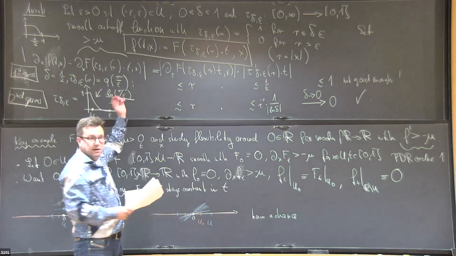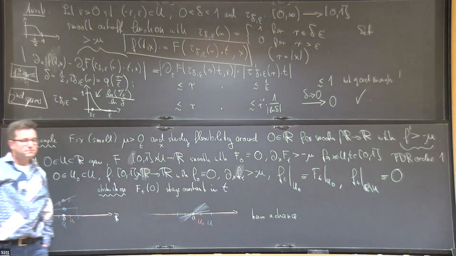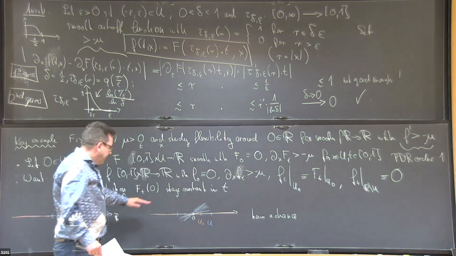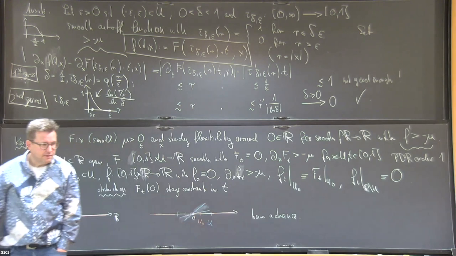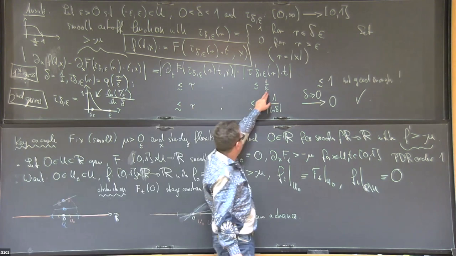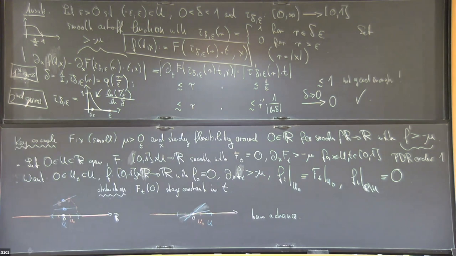But of course, you can also just take our function f and complete it by a linear function or something. Yeah, sure. I mean, in this simple picture, you can do it by hand. Just take your function up to an interval, so the maximum of the function is just less than mu, say over half, and then connect by a linear function. No, this does not work. Why? Because if you take a linear function, then you have this. No, but the derivative will be just exactly 1 over mu. But it doesn't matter.